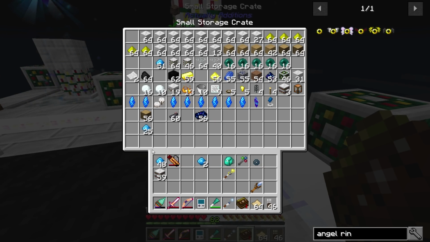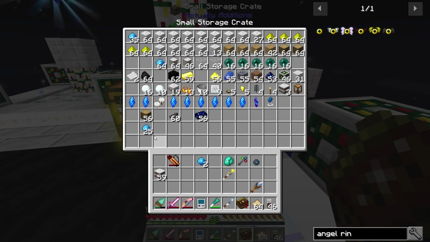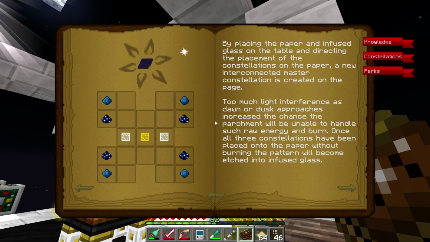Get you in there. And we get a look at that Infused Glass now. What does that need? 4 resonating gems. So let's make about 4 of these. Why not? Let's just try 4. So 16 of the dust as well. I believe it was 4 and 4 anyway. There we go. And what else was it?